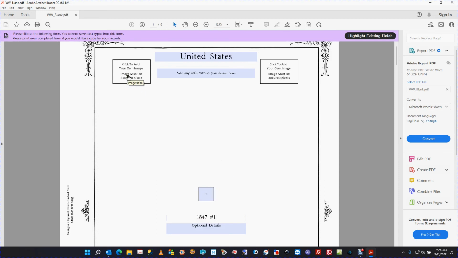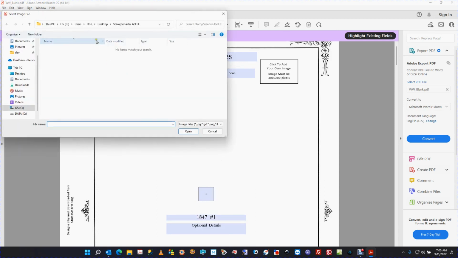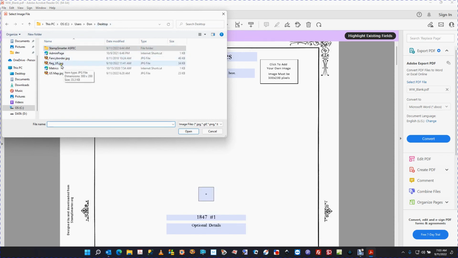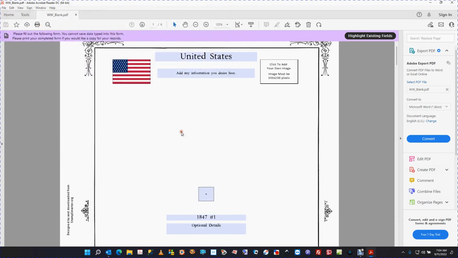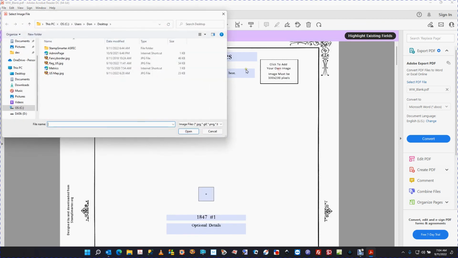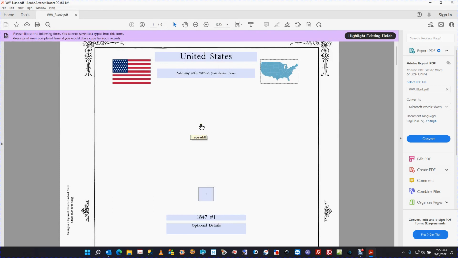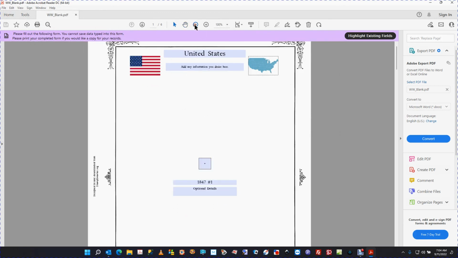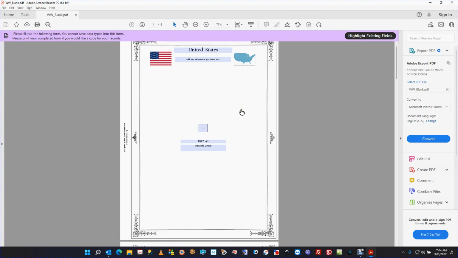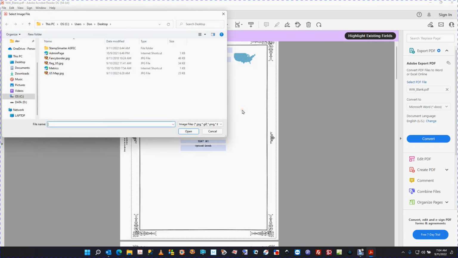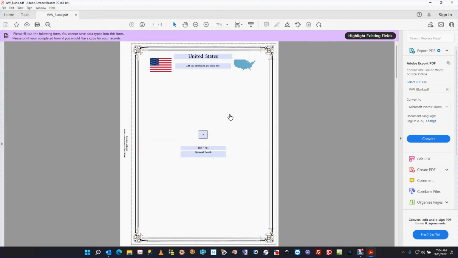And note that you can also change the two images. Click on one of the images, navigate to a file on your computer, select it, and then repeat for the other image. And also notice that if you click anywhere on the page, you can change the border of the page itself. You would then save the file as shown in the previous steps, and you have a completely customized page.